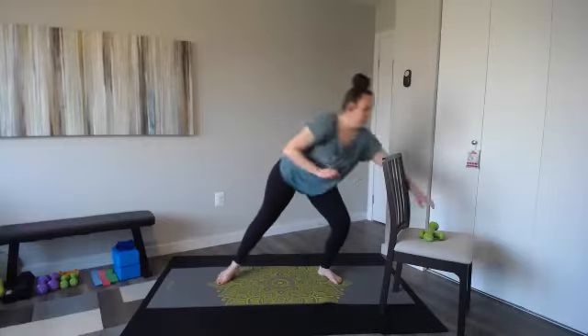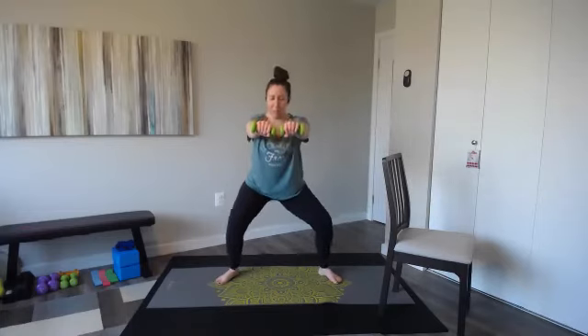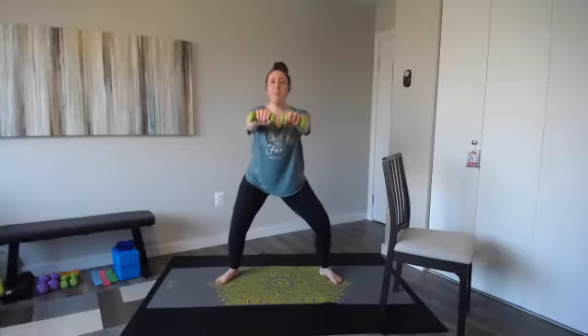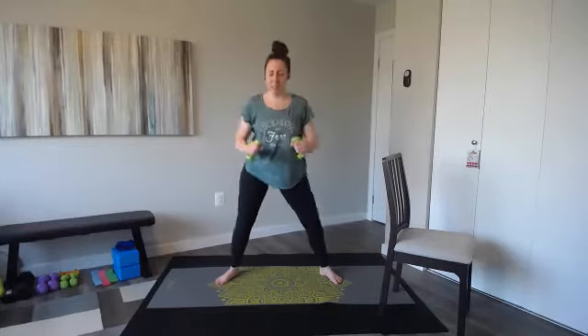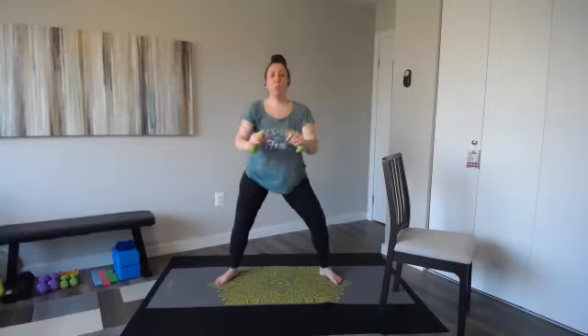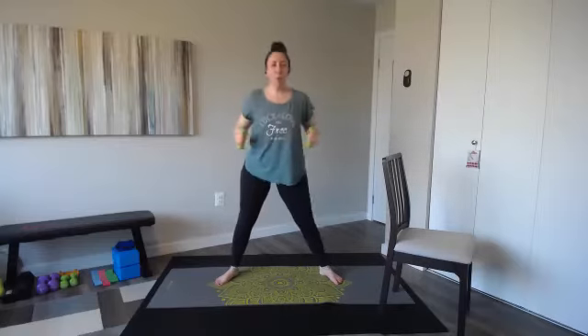Little pulses here — shoulders down, four, three, two. We're going to now add a row. Drop and row. Squat and row. We're warming up the upper body, and we also get a little bit of resistance training with bar. Working those muscles. Last one — now let's drop and stay low. Do that pulse, add a row. We'll start with that right arm — this row. Let's switch, left. Still keeping that pulse in the legs.